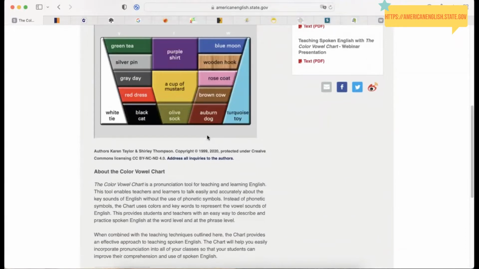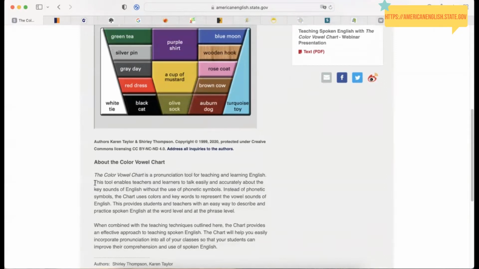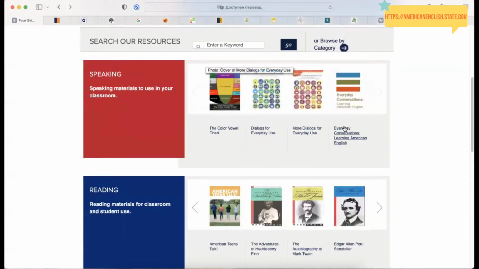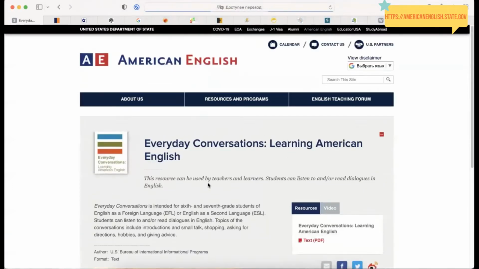It is possible to print it, and not forget about pronunciation when you want to improve your students' speaking skills. This tool enables teachers and learners to talk easily and see key sounds of English and the use of phonetic symbols.